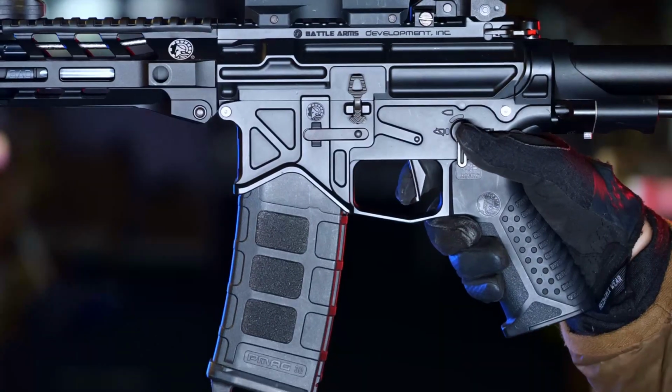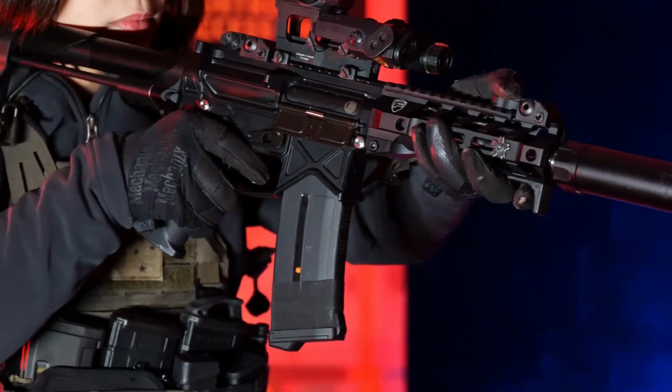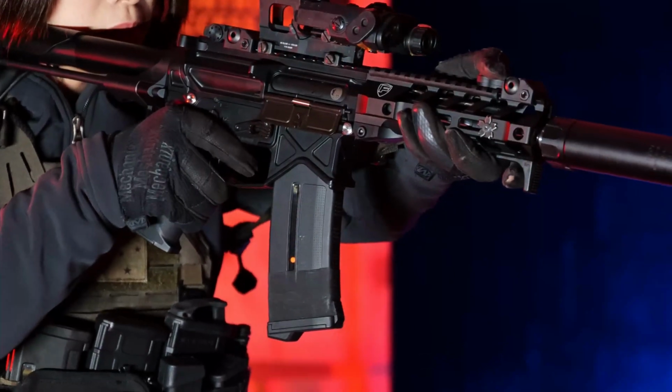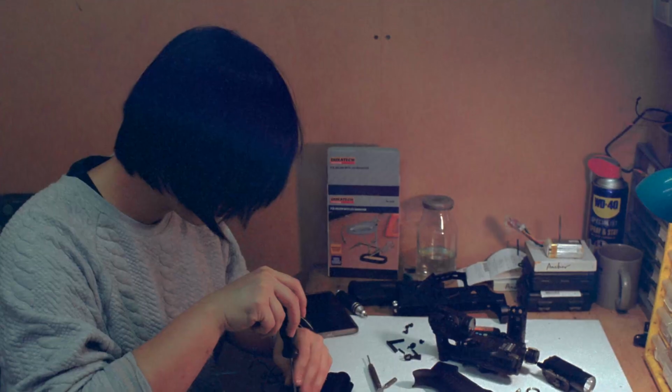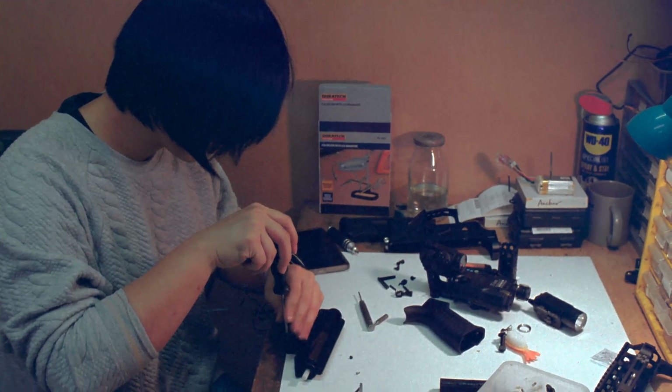Now, another thing that I didn't mention in the pros is the magazine compatibility. So out of the box, I did run my old MacBook PTS Max as well as the PTS EPM Max as well as the EPM 1 Max, and they all work brilliantly through this gun. So that's a big bonus by my books. Now, being a version 2 as well means you have a lot of parts availability. So if anything does break, or if you want an upgrade, if you want to make a DSG build, you could with this. It's very easy to find, and it's just a very easy platform to run.